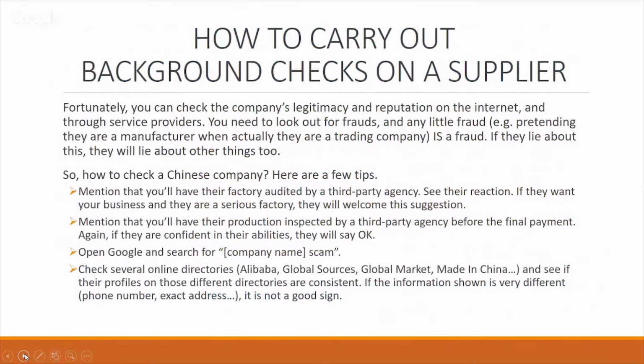Right, so how to carry out background checks on your supplier. Fortunately, these days, we can do that on the internet, which is pretty easy, and through the service of third-party service providers. You need to look out for frauds, and any little fraud, for example, pretending they're a manufacturer when they're actually a trading company. That's a fraud, okay? And if they're going to lie about that, they're going to lie about other things too. Don't forget, we talked about face in the past. Face is quite a big thing out in China.